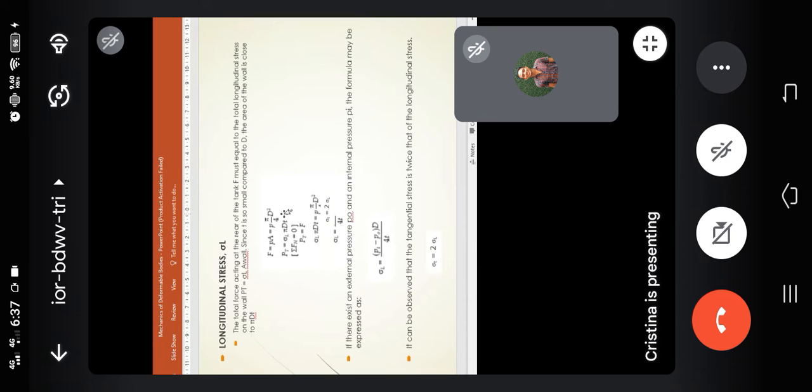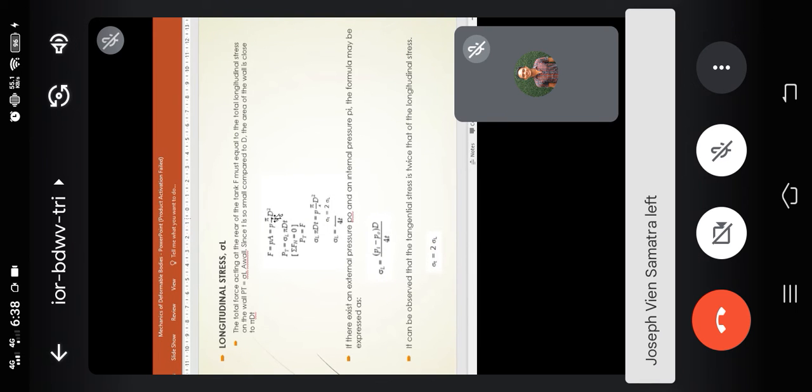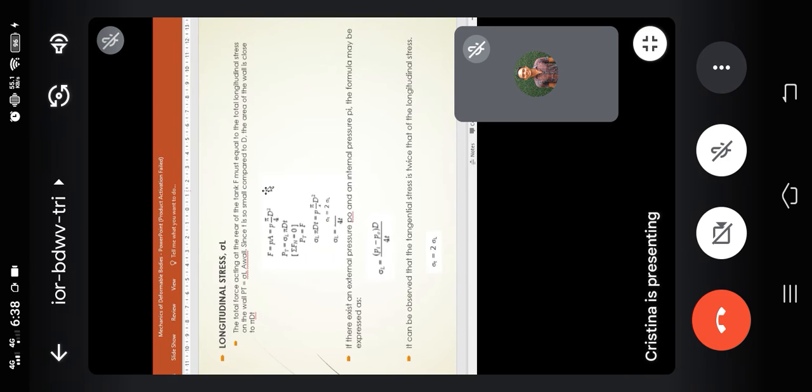For longitudinal, first, we find the pressure force, F, which is P times A. Same lang gihapon, P times A, so pi over 4 D squared. Kato naman ang circular nga part. We use F, which is the one that causes the stress, the external force. So P times A, pressure times the area, so pi over 4 D squared simply.